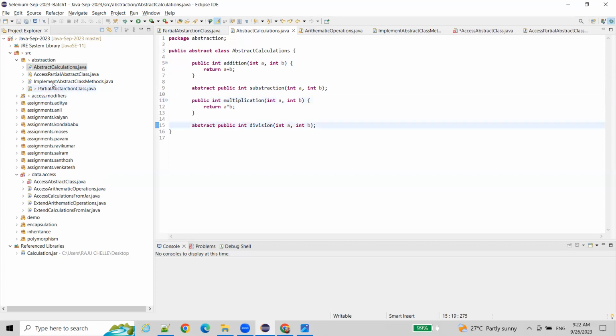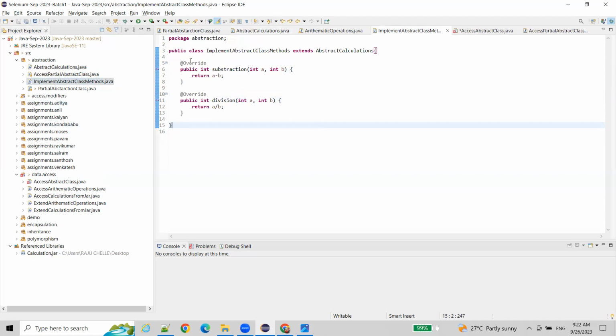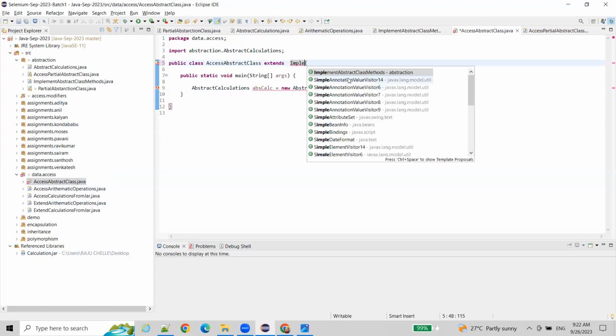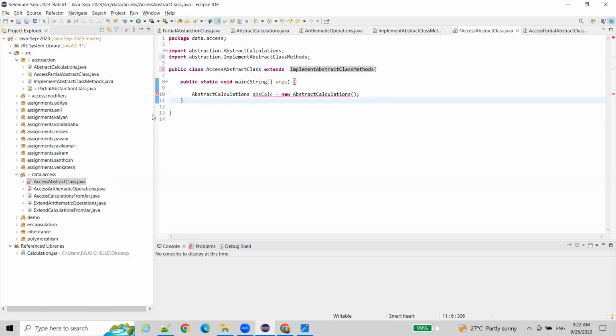Now, to access the implementation of the abstract class outside of your class, you need to extend the implementation class. So let me do it like this: implementation of abstract class methods. Now you are implementing the abstract class methods, which means it is a class, it is not an abstract class.